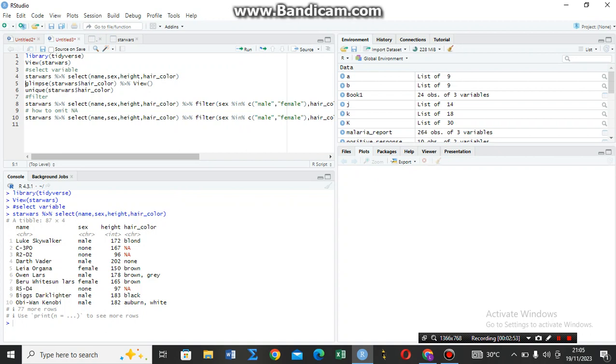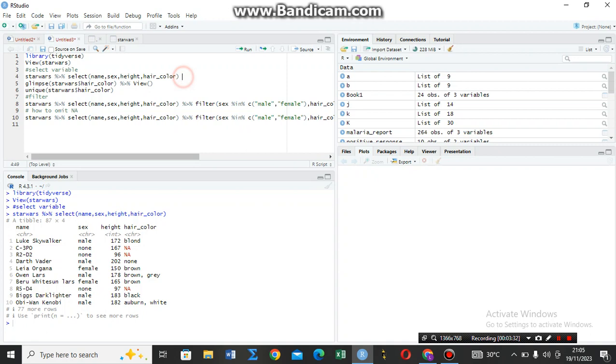You have select. This piping means you just sieve something, like when you want to sieve stone from water. If you put it on the sieve, the water will come down, then it will stop the stone from going down. So with this piping, we just select only these variables from our Star Wars file. Once you want to select some particular variables in your file, just use the select command. You understand? Pipe into select.